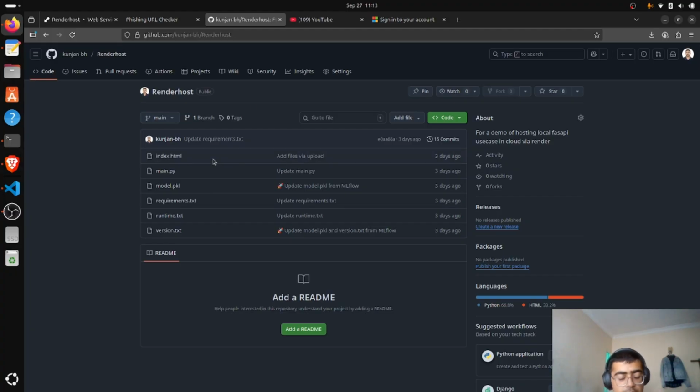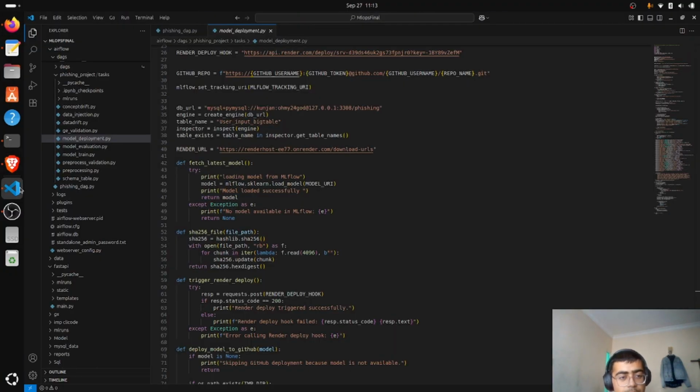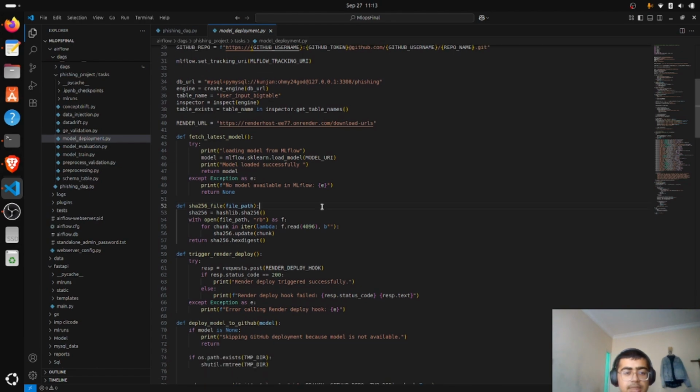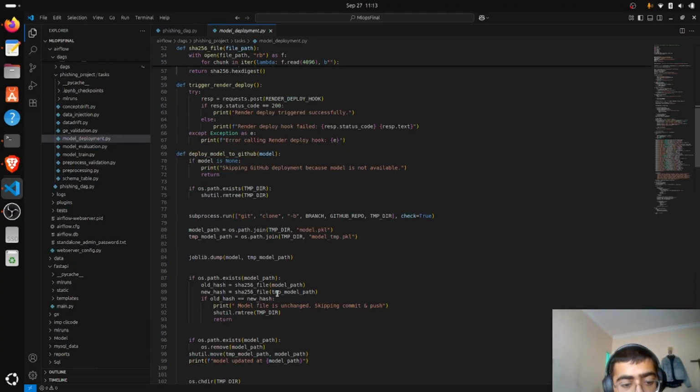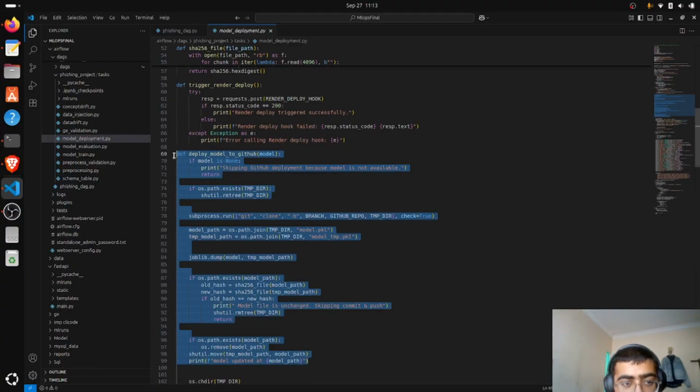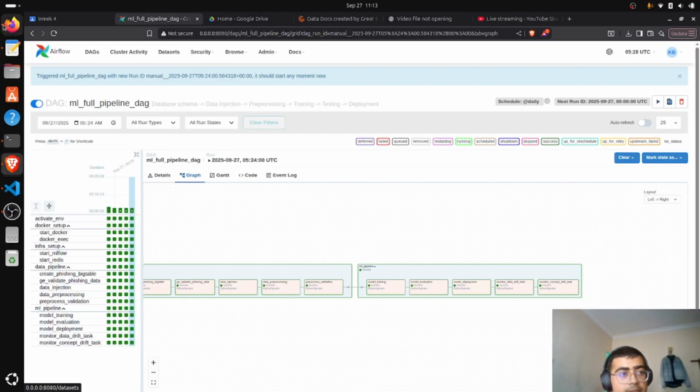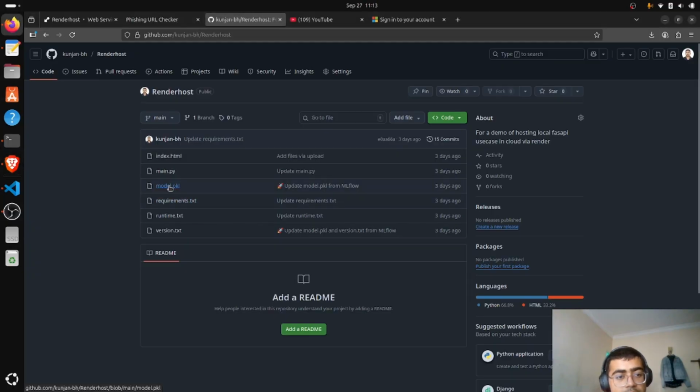In this model deployment, it fetches the latest model, and it also fetches the model.pkl from the GitHub repository, and it compares both models. If it is changed, then the new model from MLflow is committed into the GitHub, and this file will be changed.